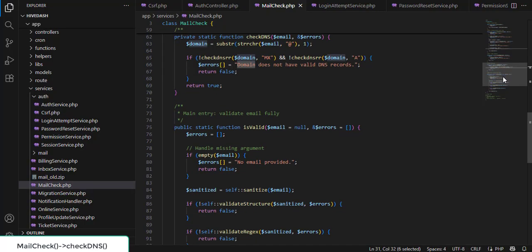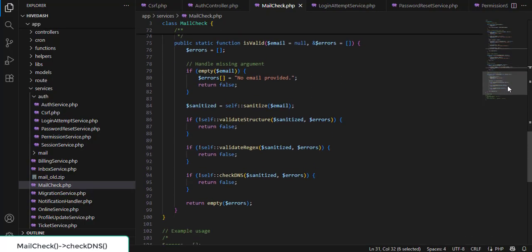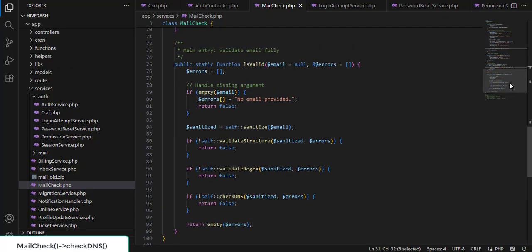Then we have the final function, which brings the above functions together, the one that we'll be using outside the class. So the isValid function goes through the stages. Sanitize, then check if we have a valid structure on the email, then check if we have valid characters that are expected to be found in an email using regex. Then the last step is to check if the domain used on the mail is actually available. Finally, we just return if errors are empty or not, which will give us what we need to know whether it was all successful or it failed somewhere.